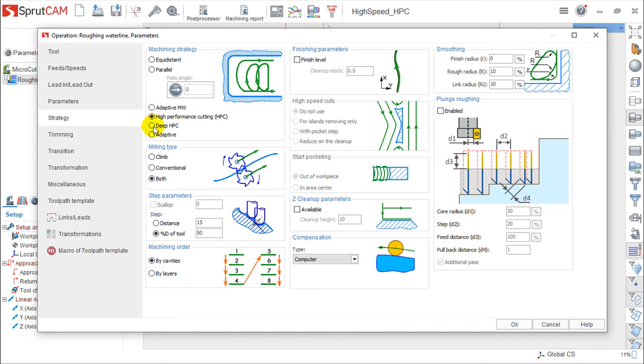Then we have this deep high-performance cutting. This deep high-performance cutting is also something that we can use. We have this type of behavior, if you want to consider. This type of toolpath removes large volumes of material with high feed rates.